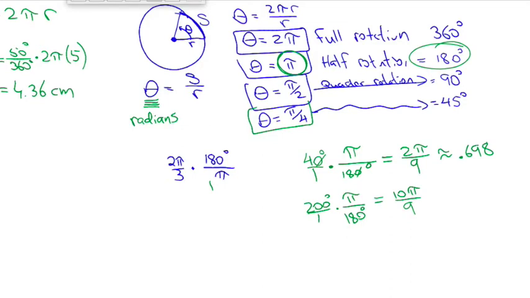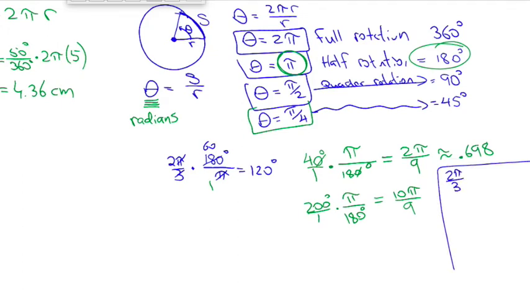So something degrees. What's going to go away first? The pi. What's going to go away next? Well, 3 goes into 180 how many times? 60. And 2 times 60 is 120 degrees. So this would be located in the second quadrant. As you rotate off the positive x-axis, this would be the second quadrant. Now, is there an easier way to find out where 2 pi over 3 is? Sure. You might as well get used to it. So I'm just going to put a little box over here. 2 pi over 3.